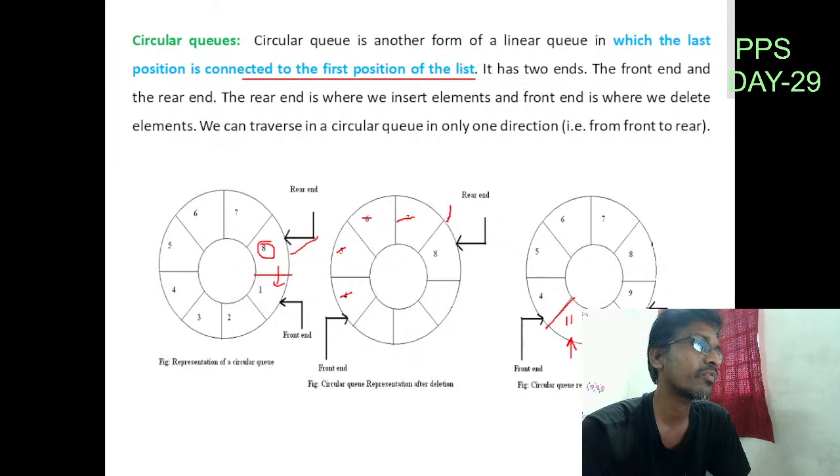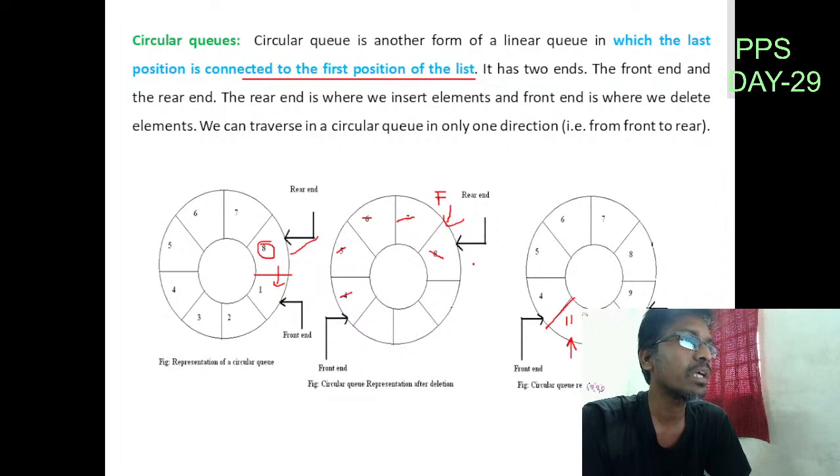Then the front pointer will be pointing to the last element, and the rear value will also be pointing to the last element. Whenever both pointers are pointing to the same position, at that time if we want to delete that element, then the circular queue is empty.